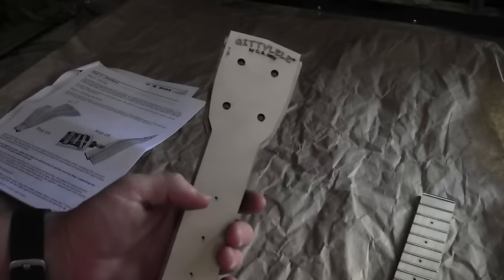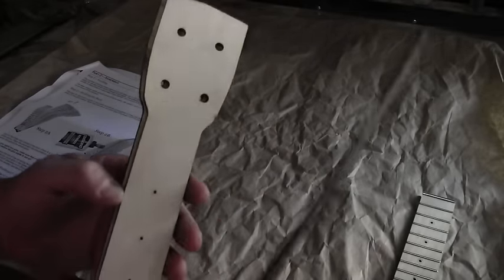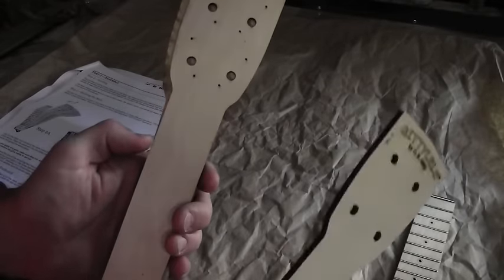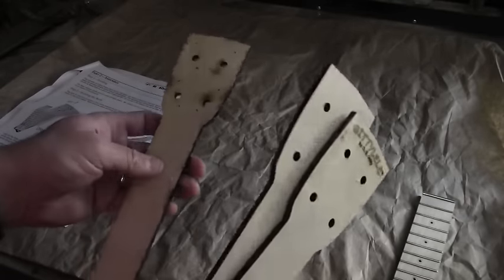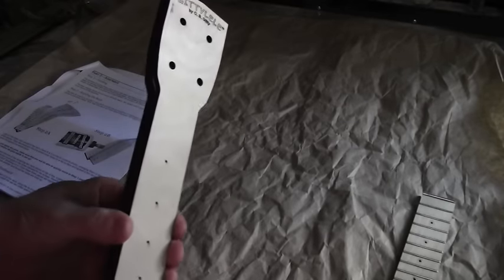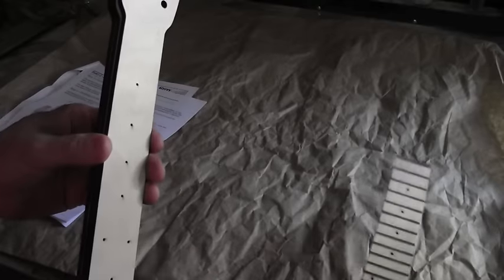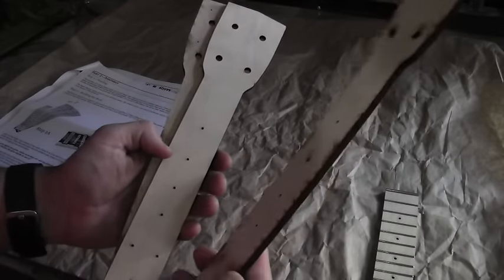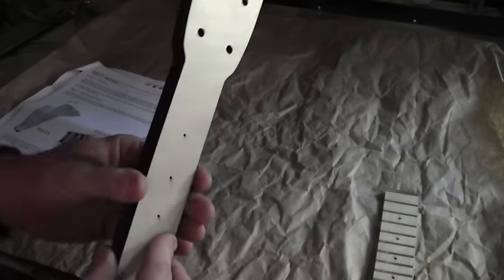As we glue the neck together, remember to keep the Gittylele logo on the top, and you also want to make sure that you have the screw holes on the bottom. If you mix it up, you won't have the logo, or you might not have the pre-drilled holes, so that could be a problem. So you want to make sure that you get it all together and keep your fretboard handy, because we're going to put that on pretty quick too to help glue it all together. With these laser cut wood pieces, one side is a little bit prettier than the other side. You want to make sure that the prettier side is on the inside of the neck or the inside of the box, just for looks of the instrument.